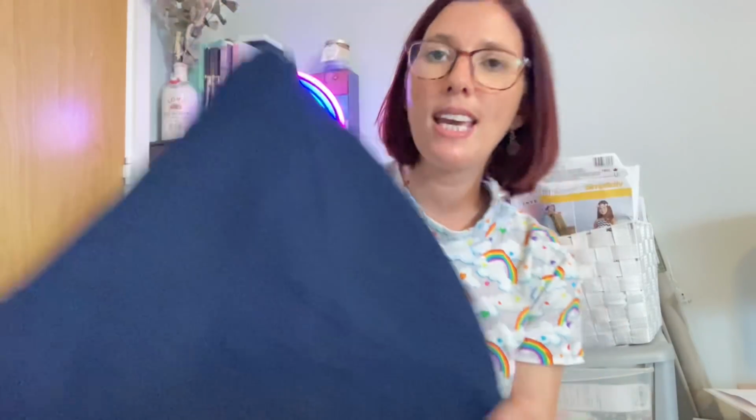And it's just in an indigo blue. So I'm really excited about getting that sewn up. That's been pre-washed as well, so it's a little bit creased. And I'm looking forward to trying that pattern because it's a new pattern. I haven't sewn with any of the Style Arc patterns either. So that's definitely what I'm going to turn that into, some kind of slim fitting trousers with an elasticated waistband, which is very exciting.